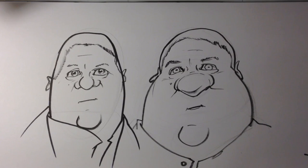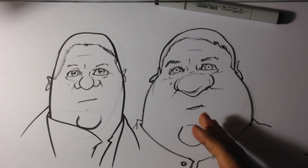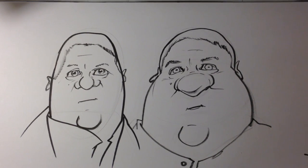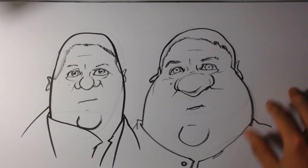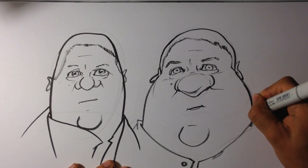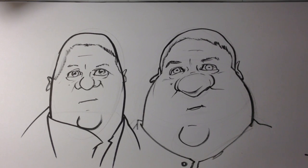Anywho, that's two ways of drawing a caricature. I just want to show you guys really quick. Like I said, I could draw this 100 times and it'll be different every time, based on how you're feeling, what you want to do. If you feel like exaggerating, or you feel like you don't want to. You know, play around with shapes. That would really help, to see if you can capture somebody's character. You know what I mean?